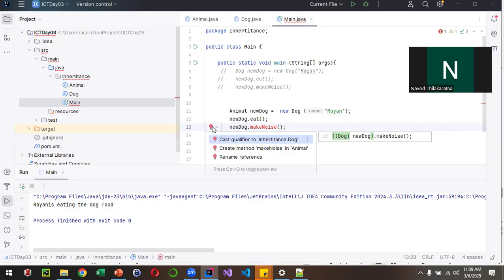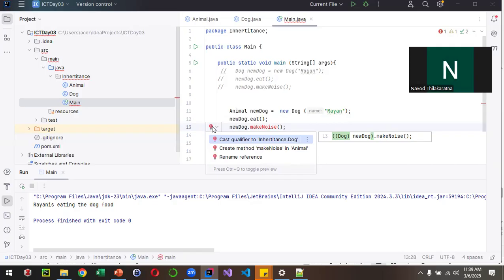This is possible through polymorphism, right? So now I have the superclass reference, with a new Dog assigned. That means a type of new Dog object is created.